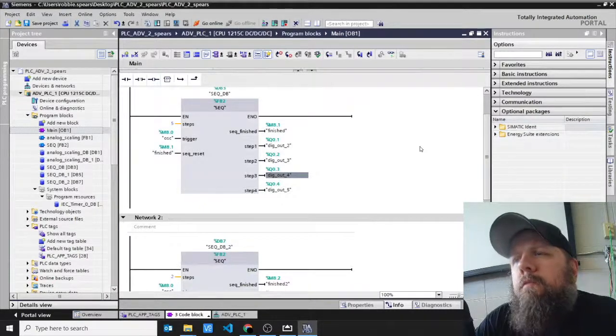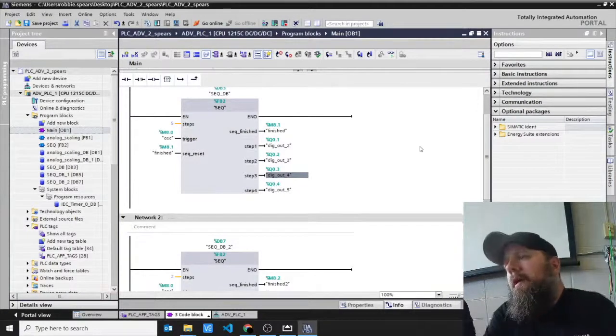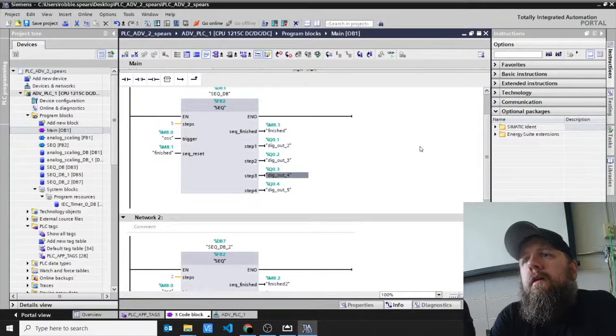Now we can make near about any machine that we want. You could build a custom sequencer for whatever. I wouldn't build a custom sequencer. I'd build one that I could use over and over again, but would have enough functionality for whatever job I needed it to do.